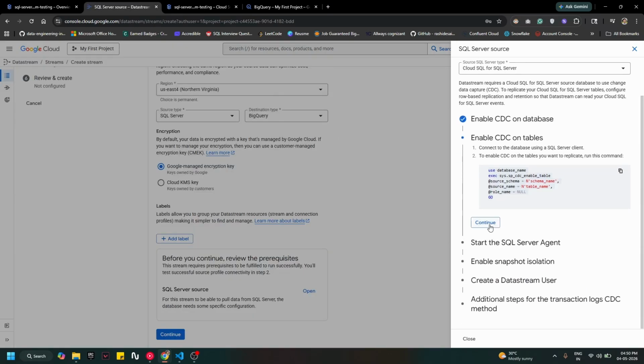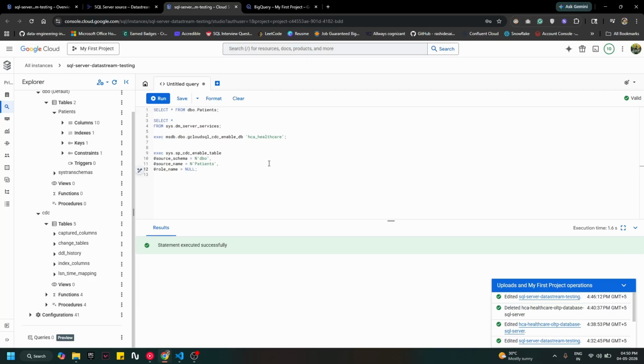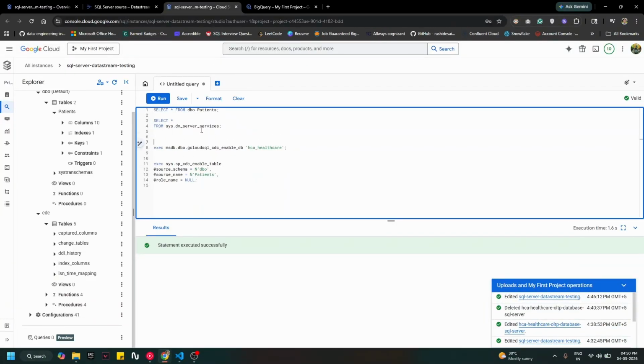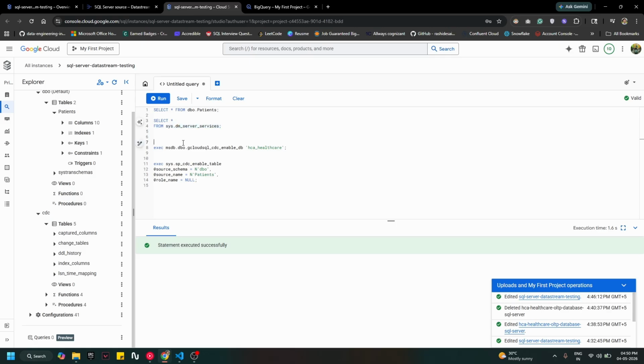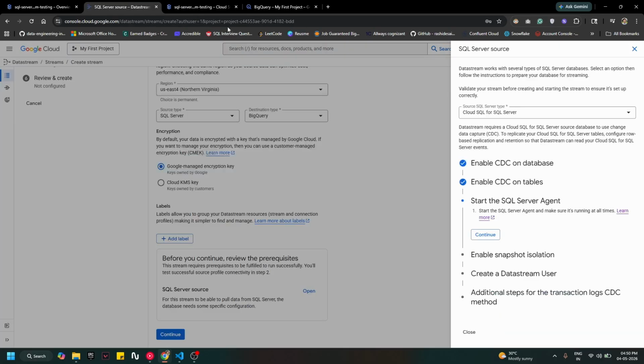Now continue. Start SQL Server Agent. You can check your SQL Server Agent with this query. Inside sys.dm_server_services, it will show us all the services which are running. SQL Server Agent, as you can see, is running, so we don't have to worry about this.